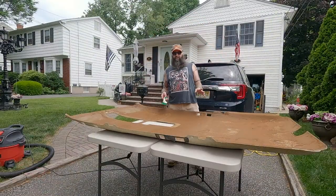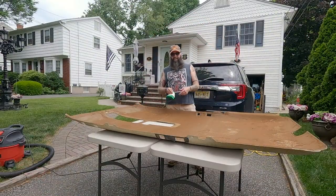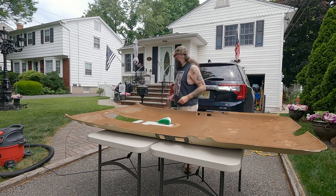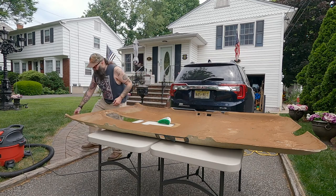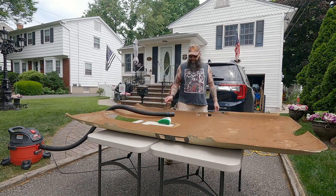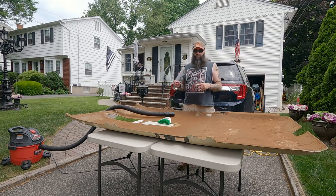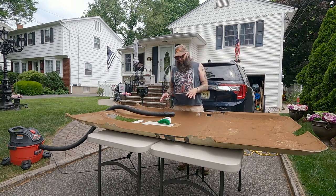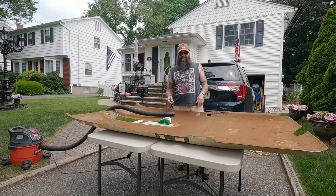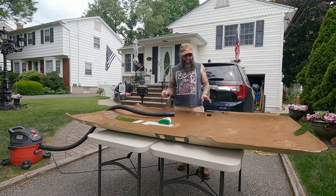All right, here's the situation. We have this headliner set up here. I've got the scuzz brush. We've got the shop vac that we're going to leave running to suck it up. And of course, we're going to wear a mask so we're not sucking up this stuff. Don't forget, this headliner is made out of fiberglass. You don't want that in your lungs, trust me. Years of hanging rotten cotton, I can tell you for a fact, it's no good for you. All right, so let's get to it.